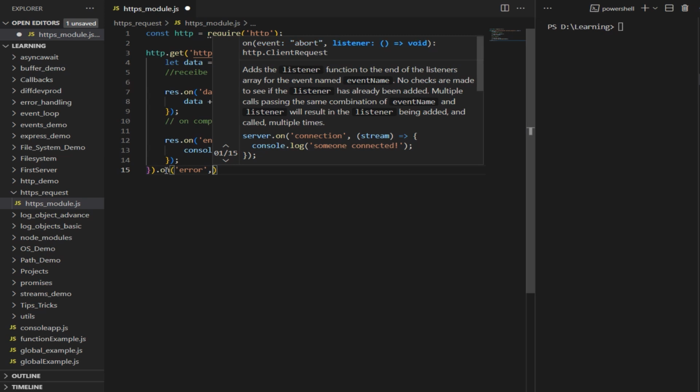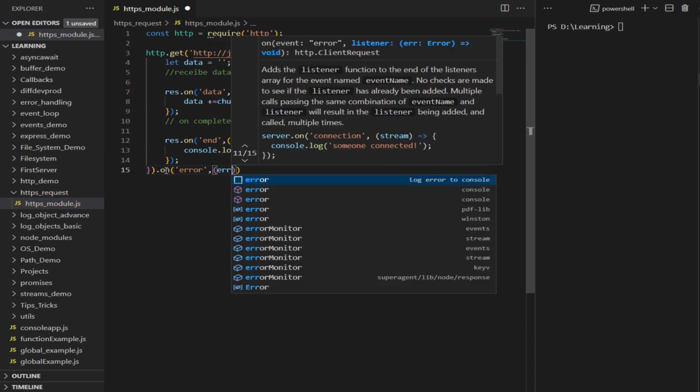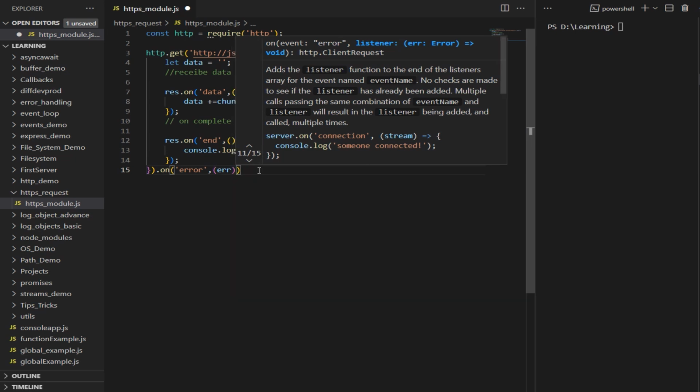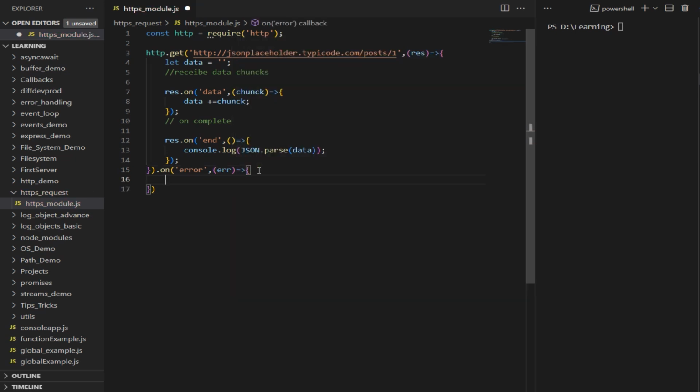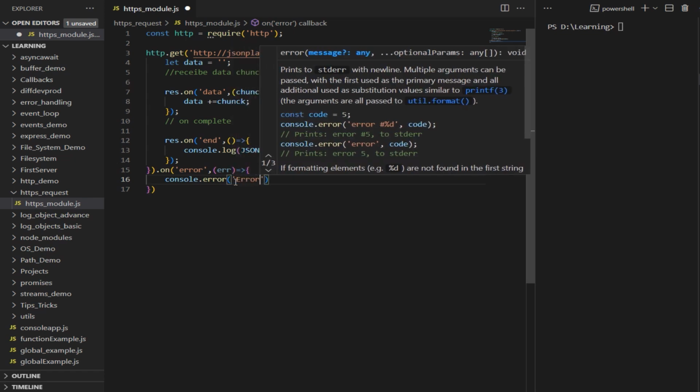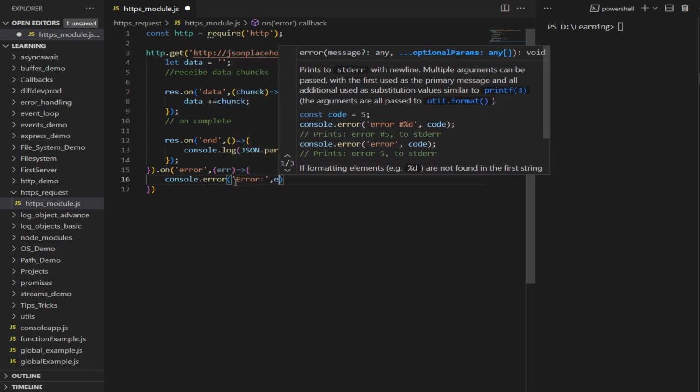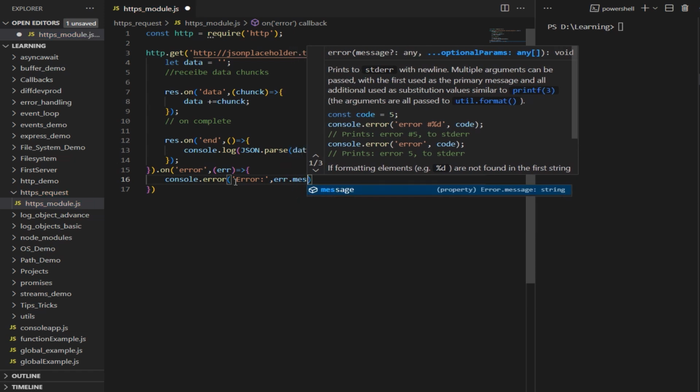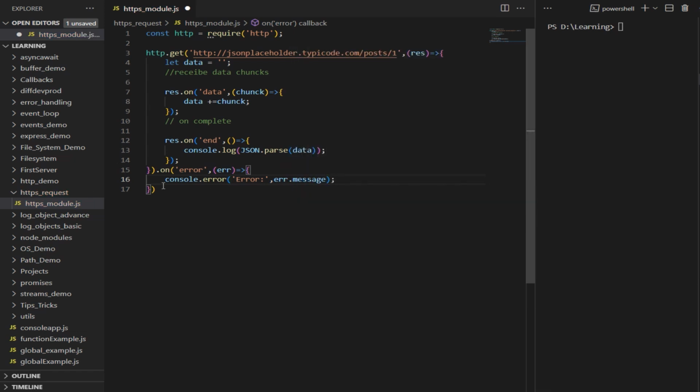If there is any error, it has to print that error. So here you can do console.error with error colon error.message. This is how you make the request with HTTP.